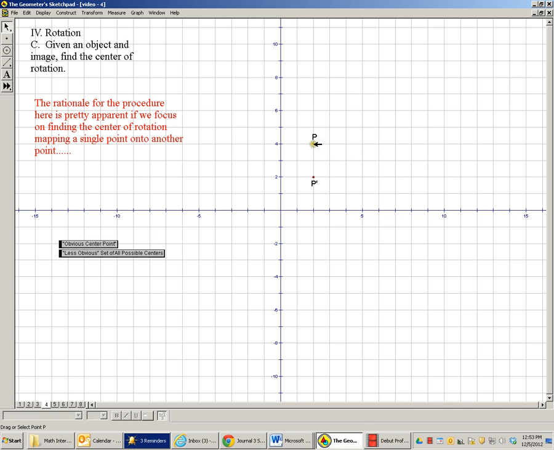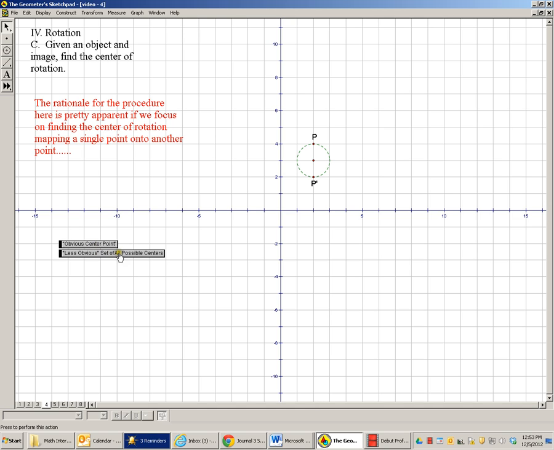Okay, so imagine that you wanted to rotate this point P onto this image P prime. It's almost like these are planets, right? Where's the sun? What sun is going to enable me to rotate this in a circle around until it hits here? And I think a pretty obvious point is going to be the midpoint between P and P prime, right? If you draw that midpoint between those points, it's pretty obvious that you can now construct a circle with the center at the midpoint, such that you can rotate P around the circle and get over there to P prime. So you know for sure that the center point between two points will always work.